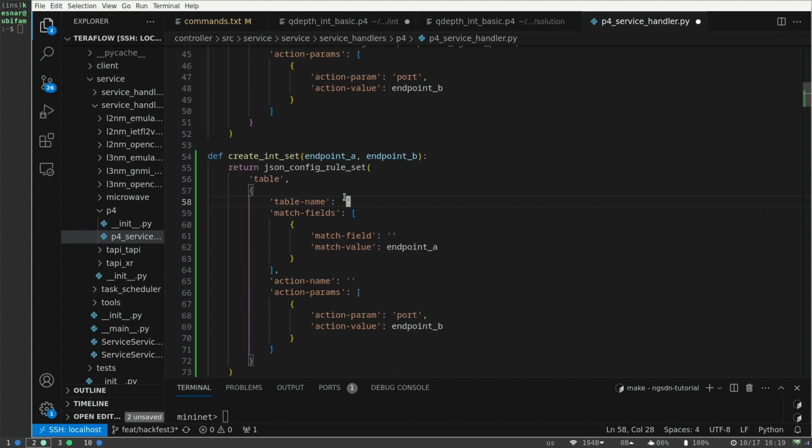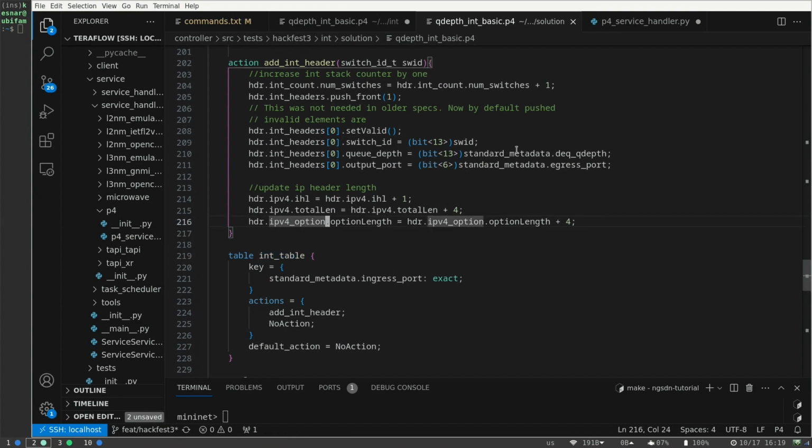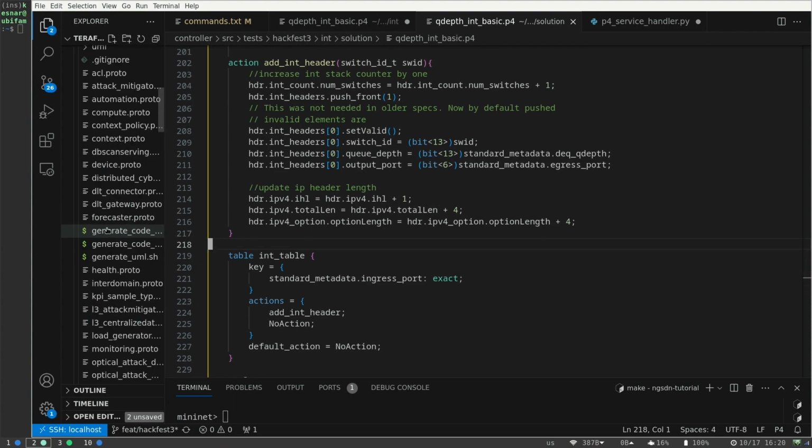Let's go over how we can find these names here. The first idea is to go here to the P4 program and try and use these names here, right? The thing is that similarly to what we said before about the protobufs, P4, as I've said before, from the program, it compiles a P4 info. So again, if we want to create rules, our real guide is more the P4 info and less the program itself. So let's open P4 info first.